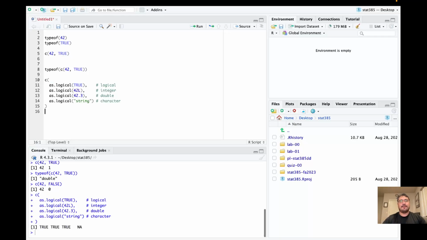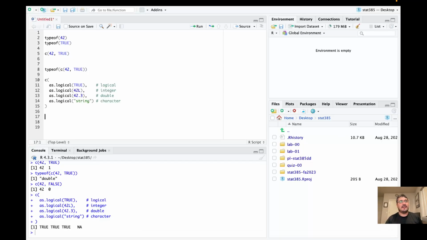Let's see what happens with the rest of them. Here it looks like all of the numbers are just converted to TRUE, and R doesn't know what to do with a string. It doesn't know how to convert a string into a logical element, so it just gives up and says NA.